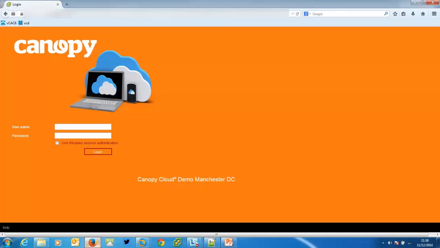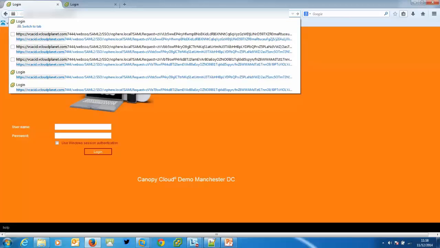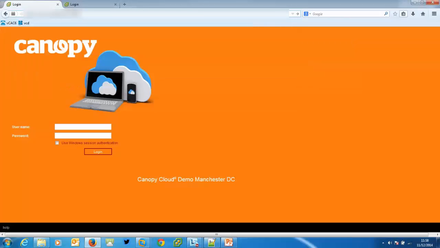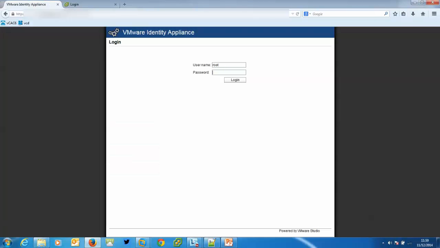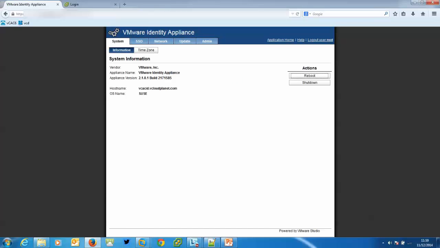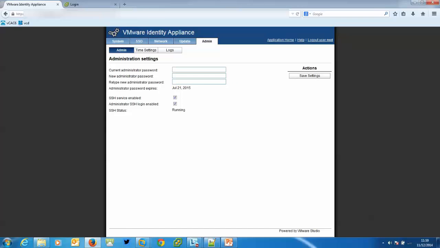So if we get going, the first thing that we're going to need to do is actually log into our VCAC ID appliance, on port 5480. And under admin, we just need to make sure that we've got these checkboxes checked. In production, really, they shouldn't be checked. But for test and dev, this allows us to copy files in and out of the VCAC appliance using WinSCP to allow us to modify our interface. So as you can see, that's okay.